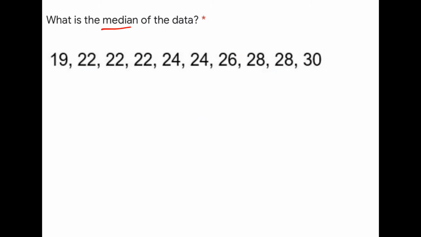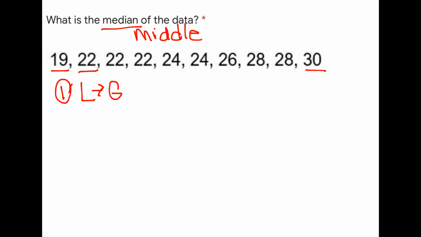What is the median? And median is the same as the middle. So in order to find the median, we need to order from least to greatest, which they have already done. And then we underline until we get to the middle. Here we have two middle numbers, so you need to know what to do when there are two middle numbers to find the actual median or the middle.